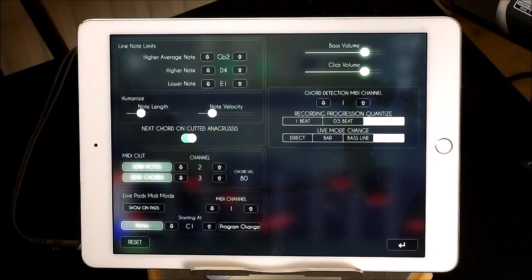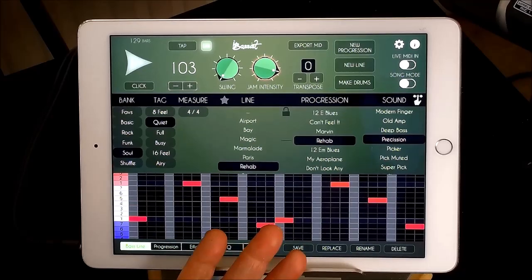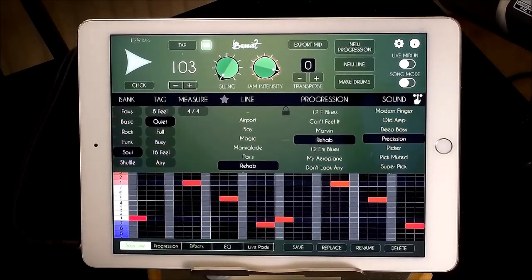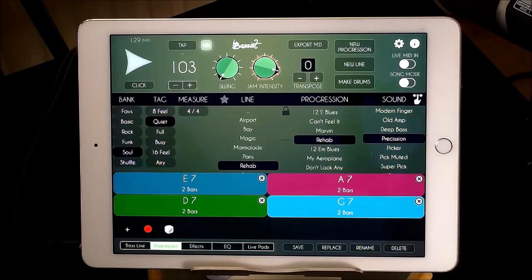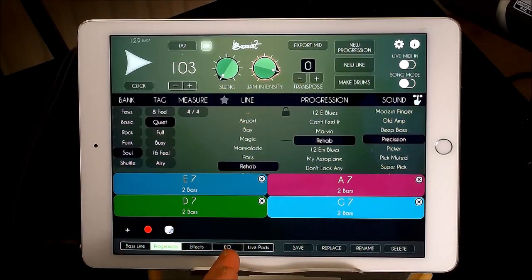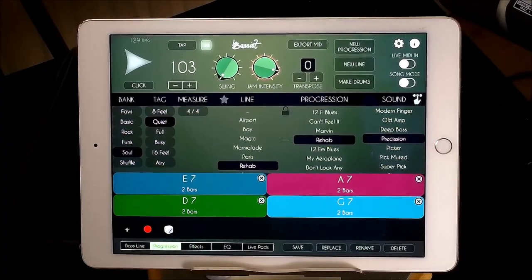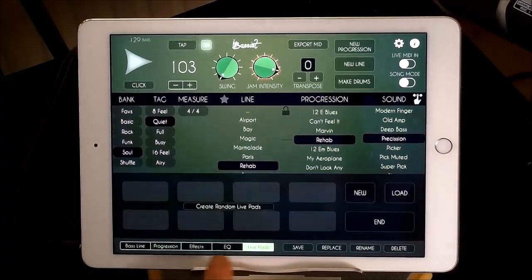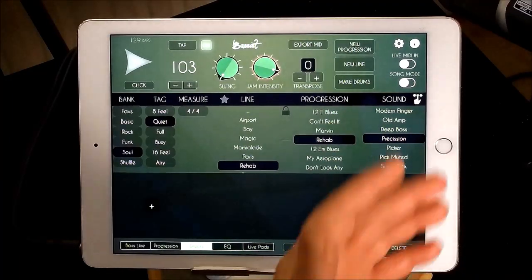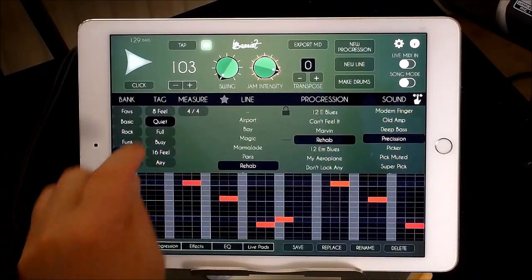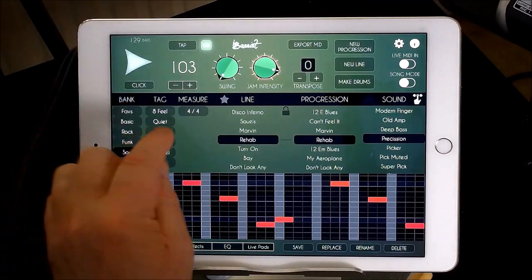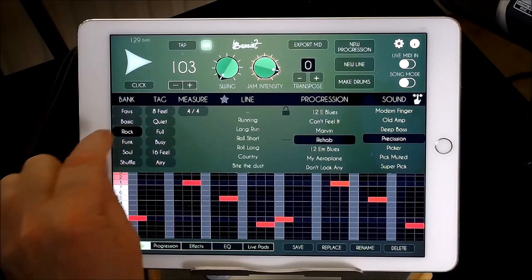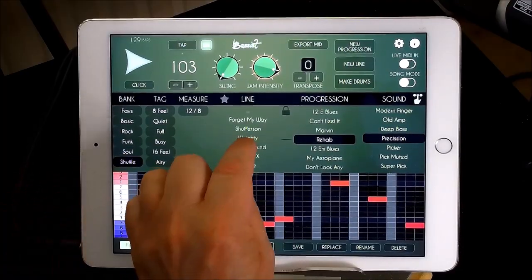If you're, say for instance, a guitarist or a keyboard player, you set up your progression, you want some drums, you want some bass, you want it to sound pretty real. This is going to be really useful for a lot of people, because basically you can set up your own completely new chord progression. You can do all sorts of very cool stuff. You can use the live pads. You can set up your EQ exactly how you like. You can choose from different basses. You have different types of thing. You have basics, rock, funk, soul, shuffle stuff.